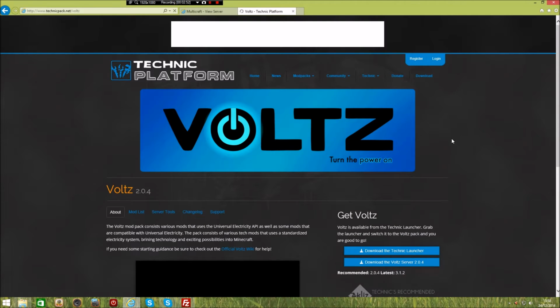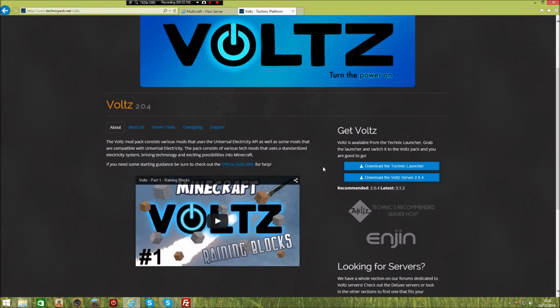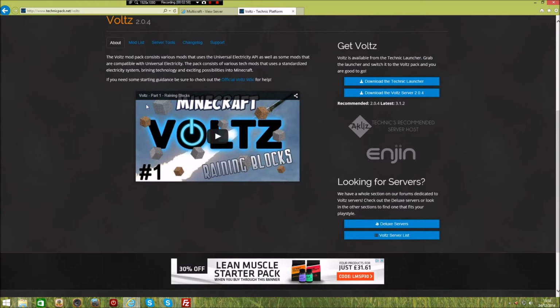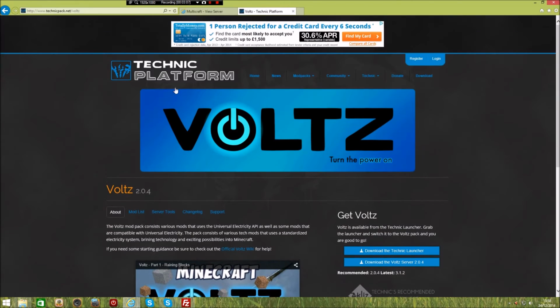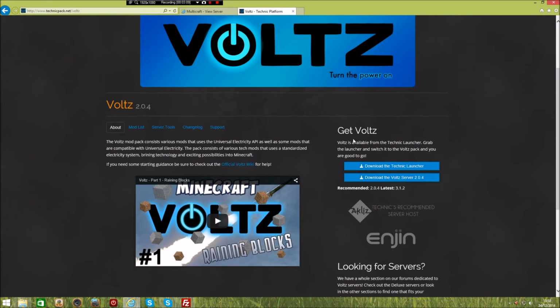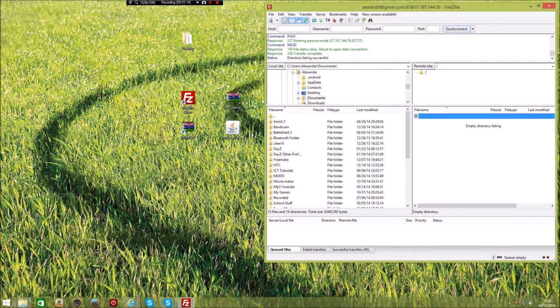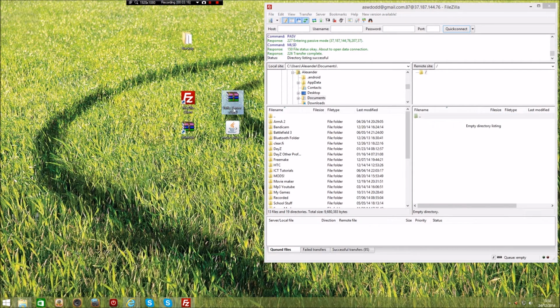All of the popular mod packs like Attack of the B Team and Big Dig, they have this down here. So download the Voltz server for 2.0.4. It will have the more advanced, the more recent ones as well if you go to those versions. You can click on the download there, and that will give you this zip file that I have right here.